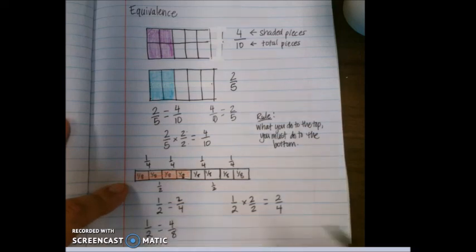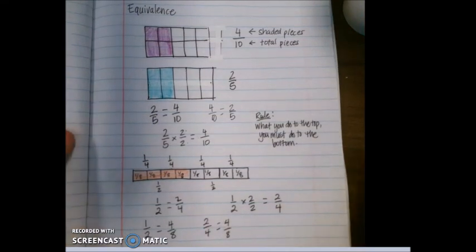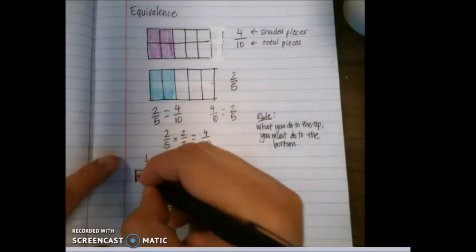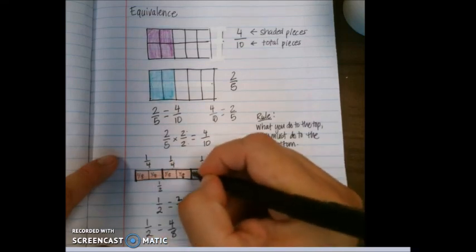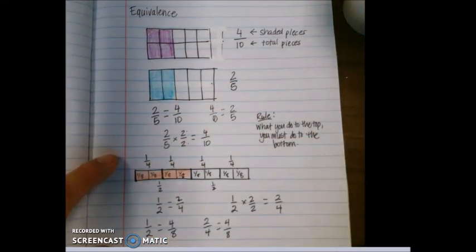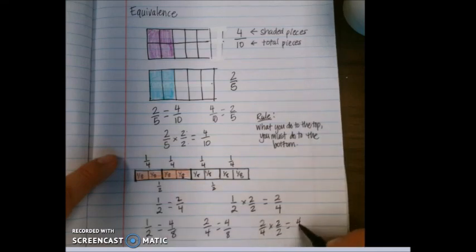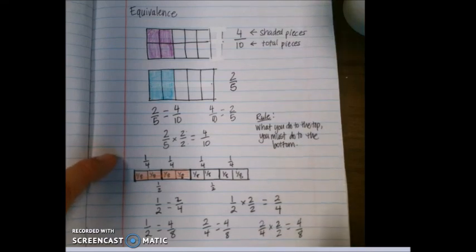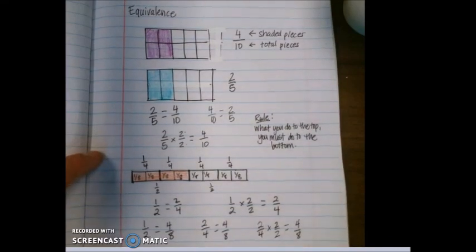Can I say that 2/4 equals 4/8? Why not? Is this still 2/4 that I have shaded? Sure it is. Right here. There's my 4ths. So you can say that 2/4, we divided each of those into 2 pieces each. That equals 4/8. That's where we're going to stop for right now before we dig into some more work. I want you to go ahead and get this in your math notebooks.